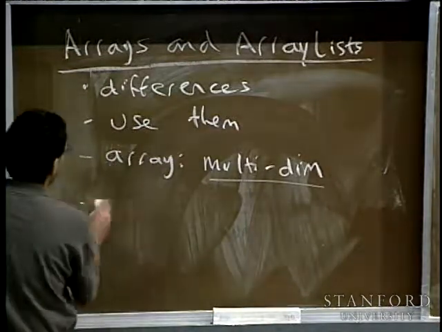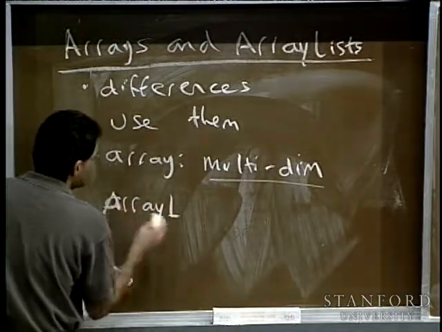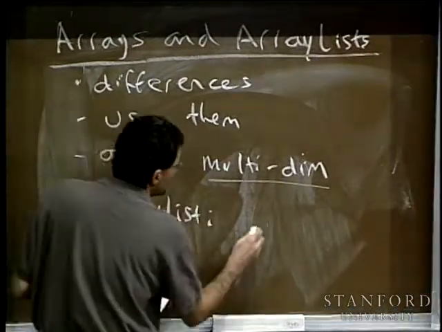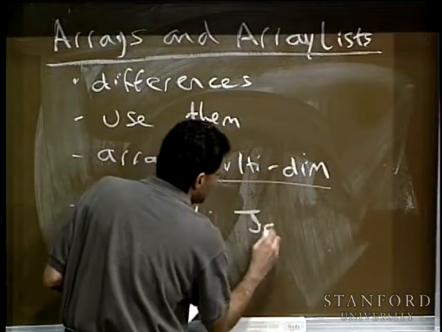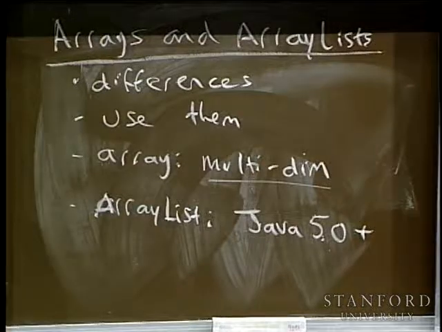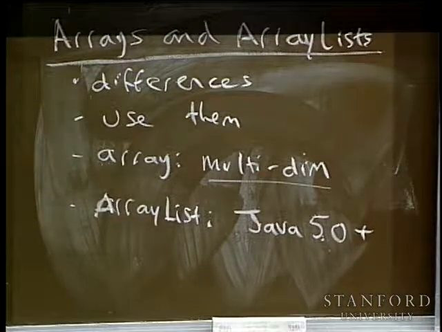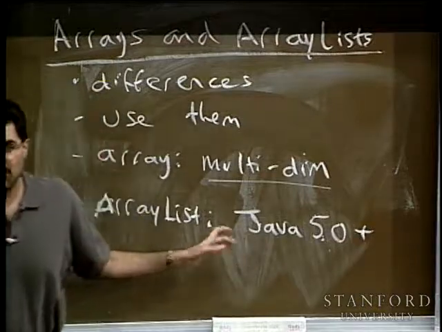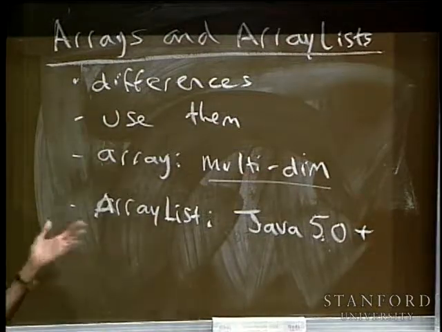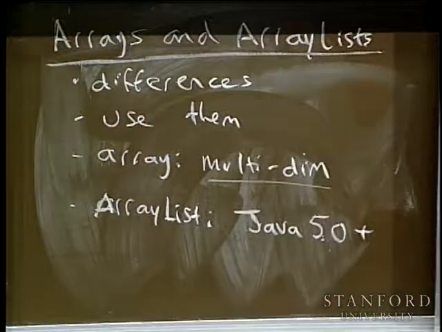Okay? And also with array lists, everything that we've done in this class, which is also everything you need to worry about for the final, is sort of the Java 5.0 or later version of array lists. So in the book, there's always sort of 2 versions. There's the here's how you use array lists before Java 5.0, and here's how you use array lists after Java 5.0, or 5.0 and later. You don't need to worry about the before 5.0 stuff. Just the 5.0 and later is all you're going to need, because that's all we've emphasized in the class, and that's these days what everyone's using anyway.